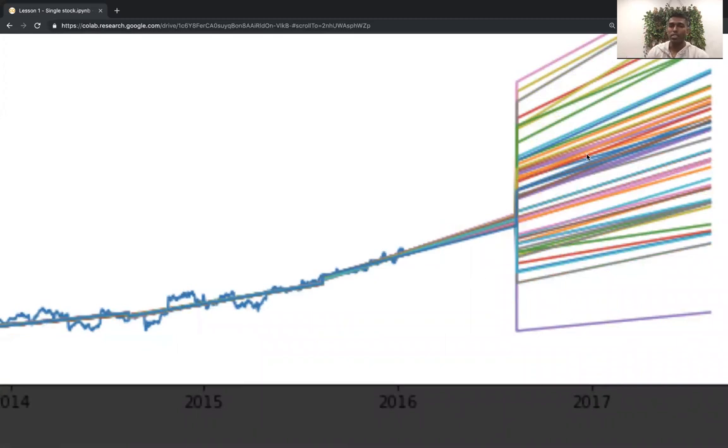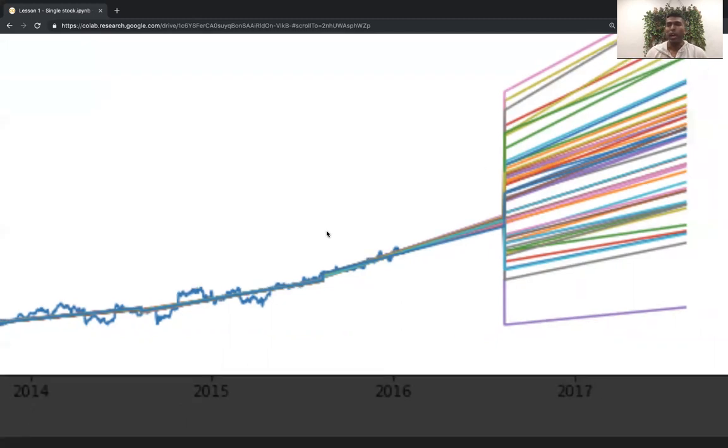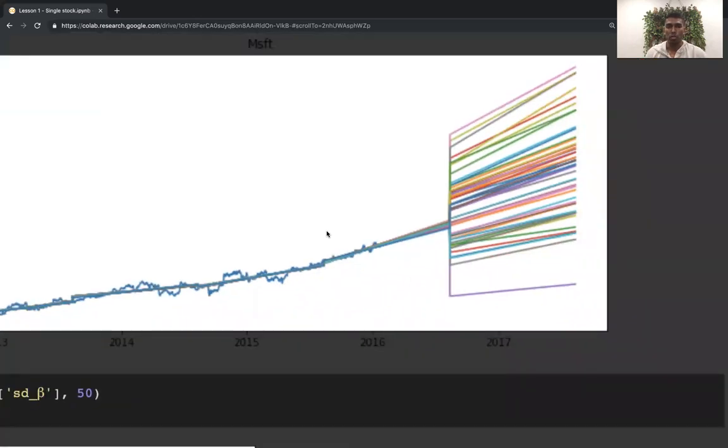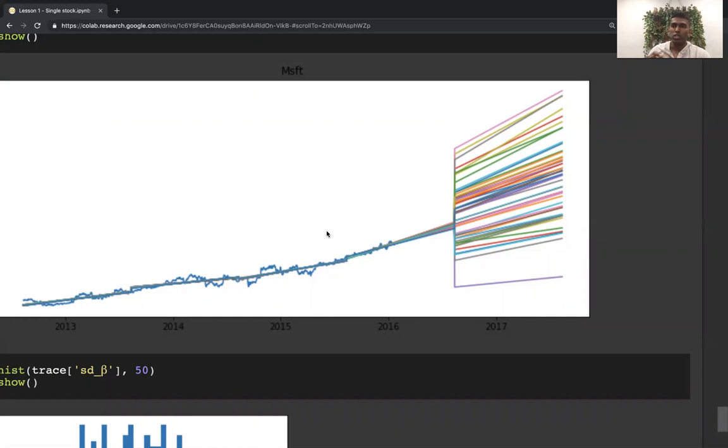So again, this is the trend line. Of course, this seems unreasonable, but the point you should really get across is that the variance just keeps on increasing because the further and further we go into the future, we just don't know what's going to happen. And that's a really cool thing about Bayesian modeling. The less data points you have, the more uncertain you become. That's usually the case with any kind of Bayesian modeling. So the lack of data is shown, and it gives you some estimate of the variance. Keep in mind, this again is just a trend line, not the actual price we expect to observe, because price is again the trend line plus or minus an error.